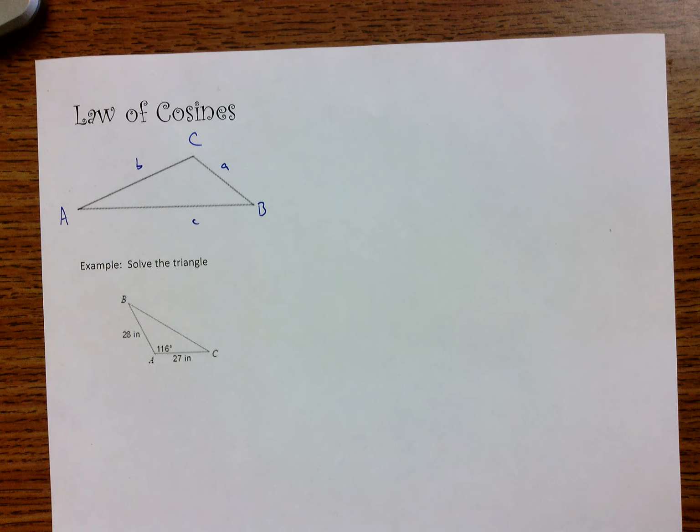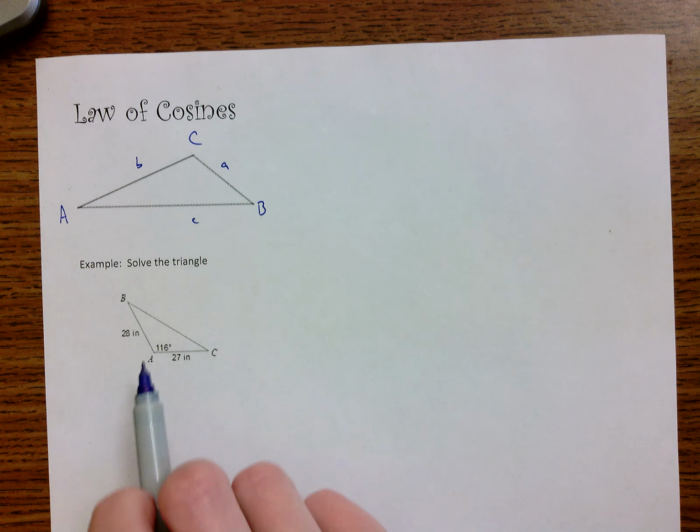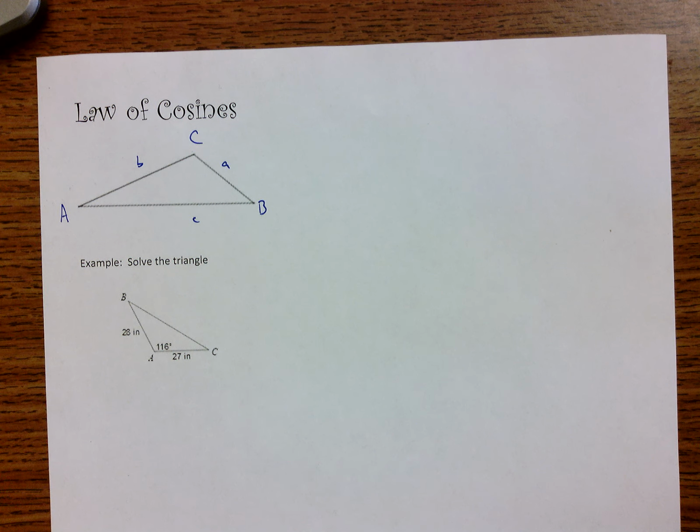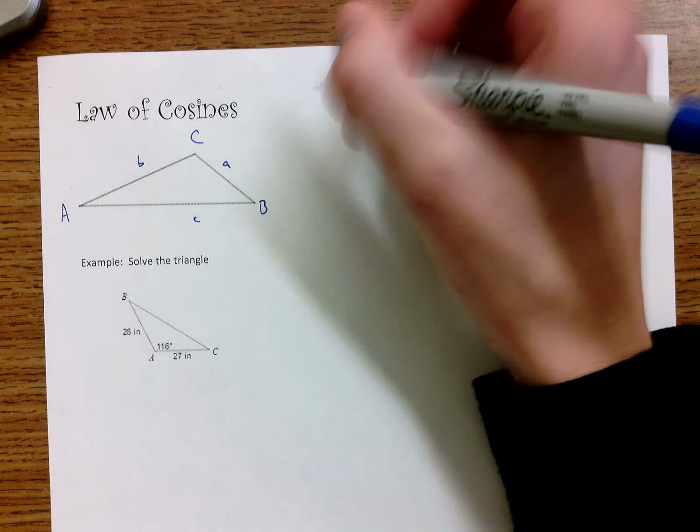Okay, now we're not going to go through the proof of this one. We could, but I just feel like going through the proof is not quite worth the time that we'd invest into it. So this is going to be one where I'm just going to give you the rule. Okay, so here's how this works. It starts out like the Pythagorean theorem, but then there's a little bit extra to it, right? We can't use the Pythagorean theorem in a non-right triangle because the Pythagorean theorem is specific to right triangles. Okay, but it kind of starts out that way.